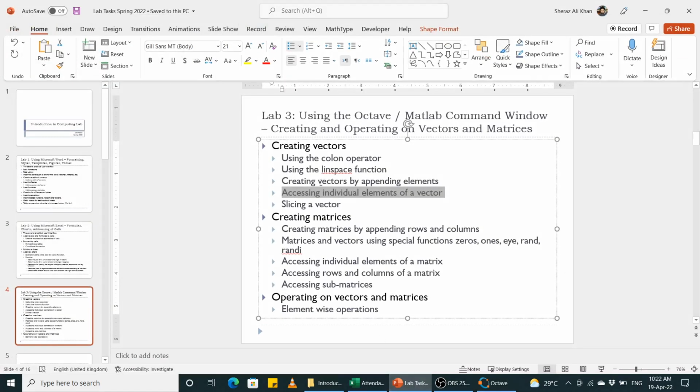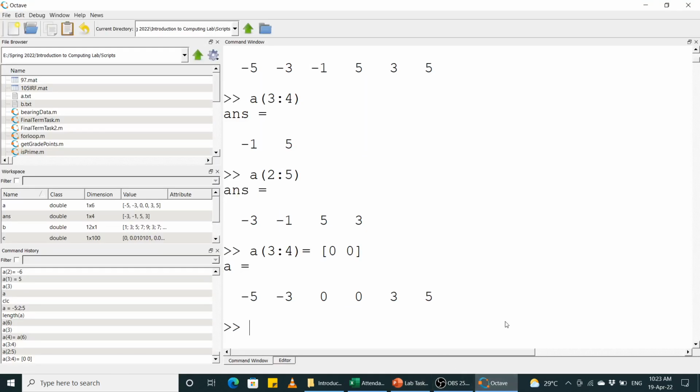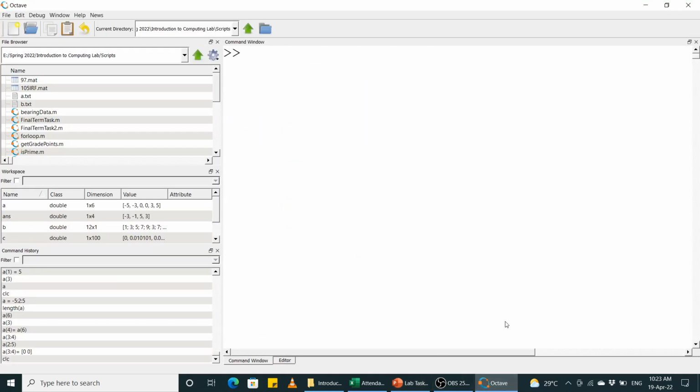Acha, so we have covered this part, this slicing and accessing individual elements, creating vectors का जो part है इसको हमने cover कर लिया. Now matrices, we'll go through that part slightly quickly because वही concepts हैं, लेकिन अब 2 dimensions में वो apply हो रहे हैं, along the rows and along the columns, दोनों dimensions में वो apply हो रहे हैं। So first of all, how do you create matrices? ठीक है। So let's create a matrix M.